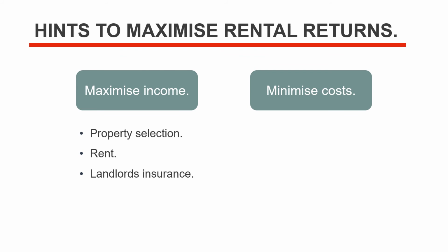Now, how can we help to keep costs down? Well, the biggest cost with most investment properties is interest. So shop around to ensure you get a competitive rate of interest on your finance. Next, reduce your finance as quickly as possible to keep your interest costs down. So let me show you an example of how the simple action of making fortnightly repayments instead of monthly can make a significant difference to the costs over the life of the loan.